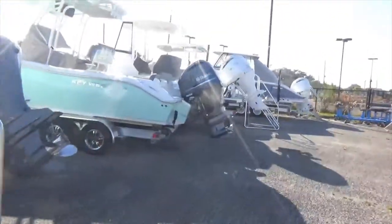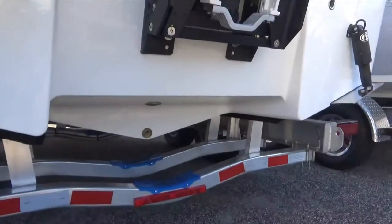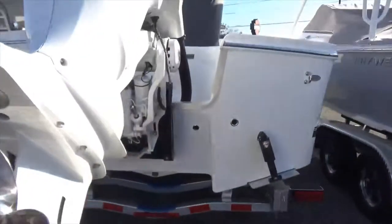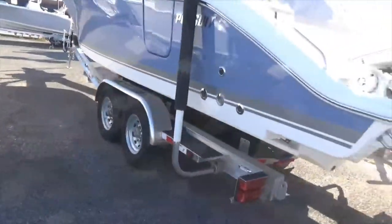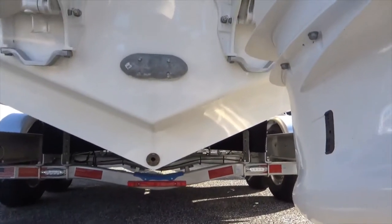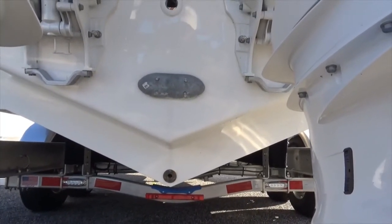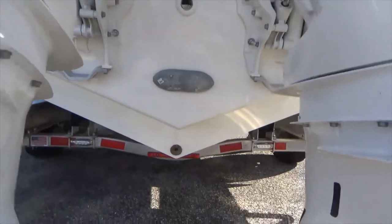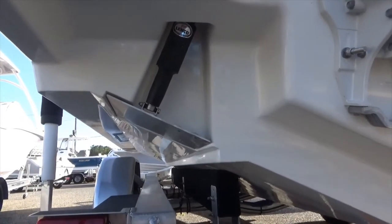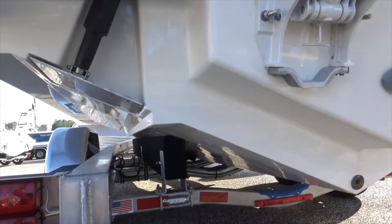Let's move over to this Regulator — this is a Regulator bay boat. It has a very similar cutout to what you're seeing in the Craval, giving a similar stern design. And then moving over to the Pursuit — this is the 288 Pursuit running a full 24 degrees of dead rise. You can see how much V there is in the bottom — a tremendous amount. Fantastic rough water ride, truly exceptional performance. You will find that boats with this much V will rock and roll a little bit more when static in the water — but everything's a trade-off, and that trade-off for rough water performance is a little more rocking motion.